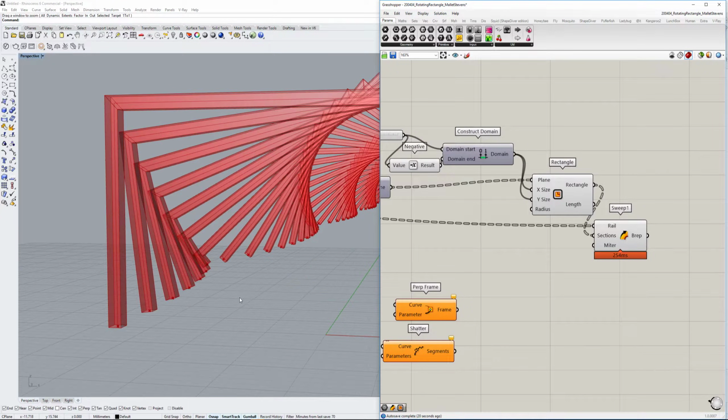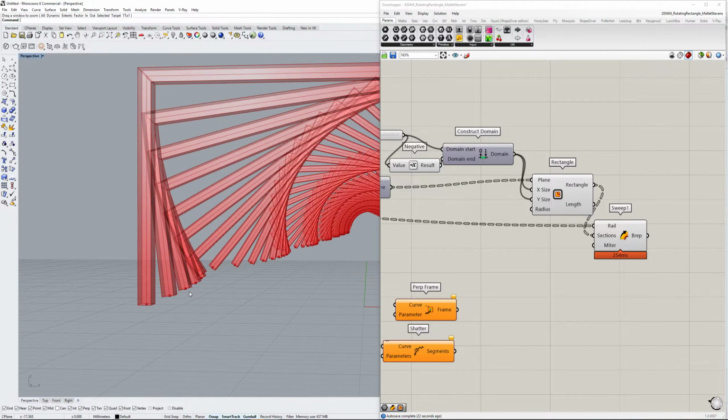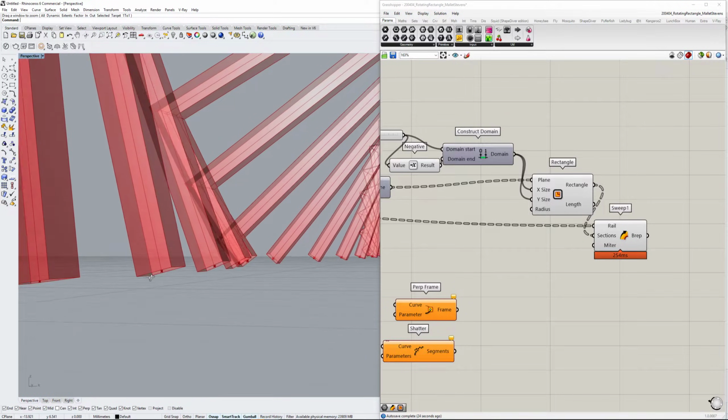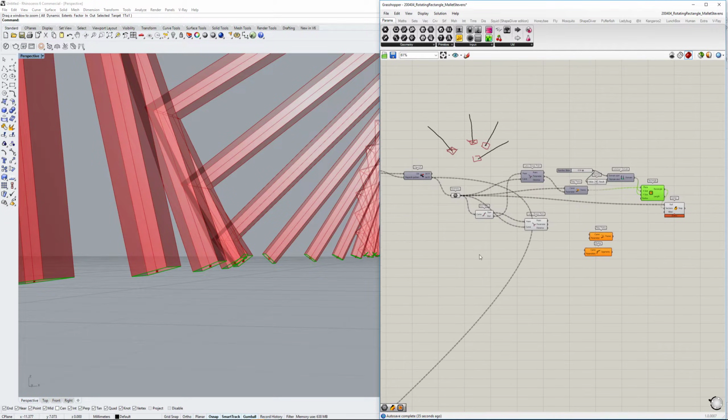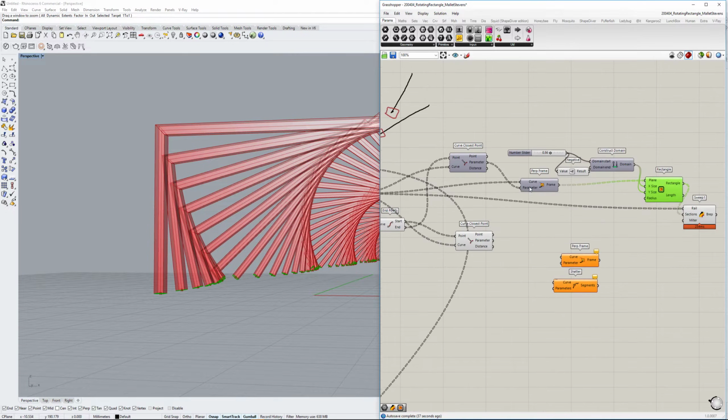So now that we have our nice things defined here, we also want to define the length of the steel thing that comes out of it here. We already have our planes defined, at least those, and we need to define the planes as well on the other side. So we're going to use those here.